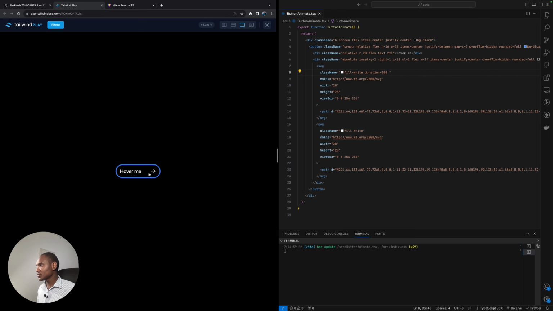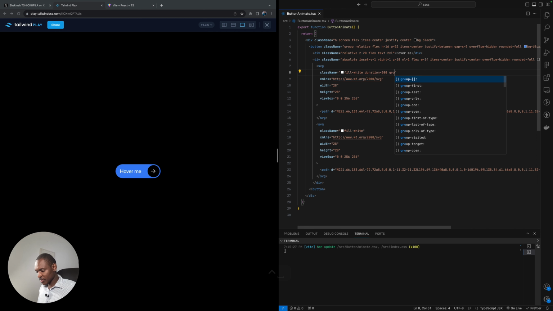When you are here, right, you have this kind of subtle animation where you see that one arrow goes and another one comes back, and like this, and we are just using a duration of 300 milliseconds. Okay, and we are also going to detect group hover.